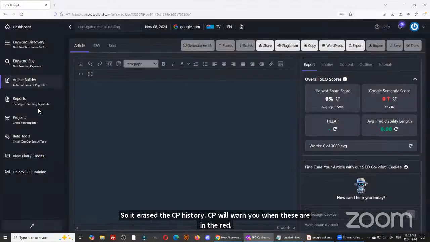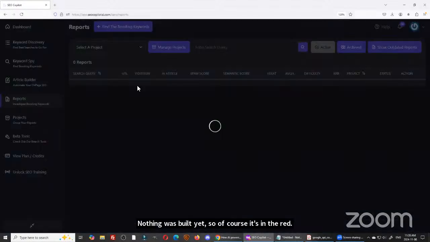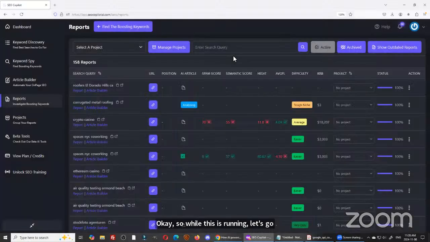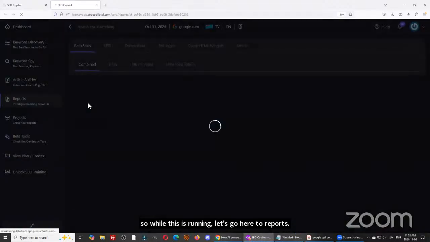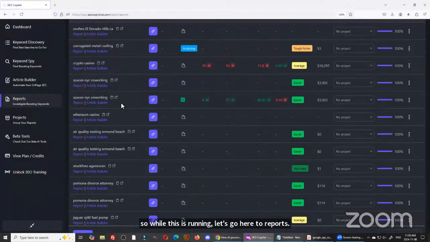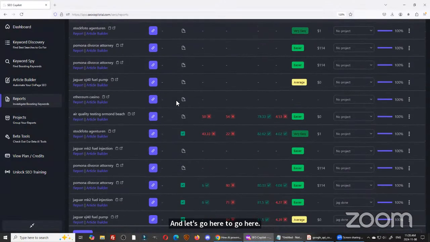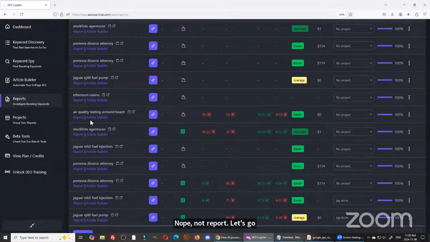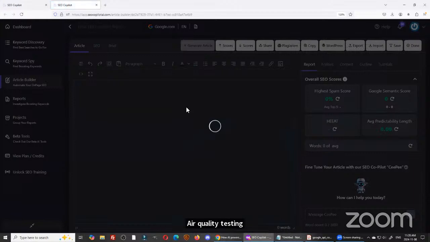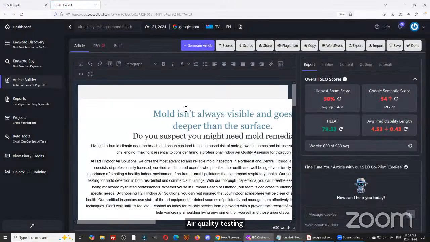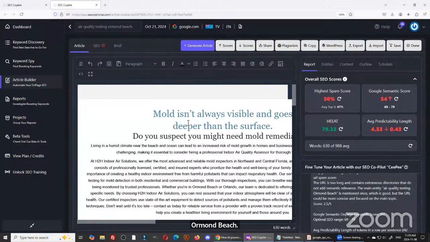Okay, so while this is running, let's go here to reports. Let's go here to air quality testing, Ormond Beach. So this is an actual audit I did. I pasted in a page.